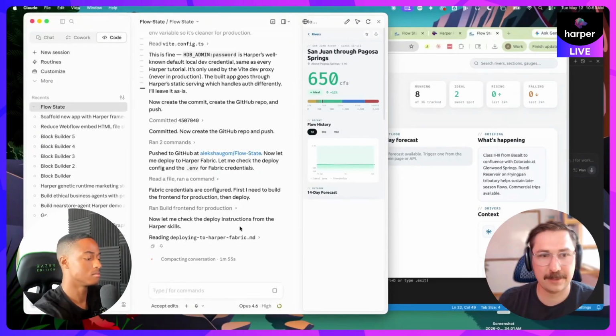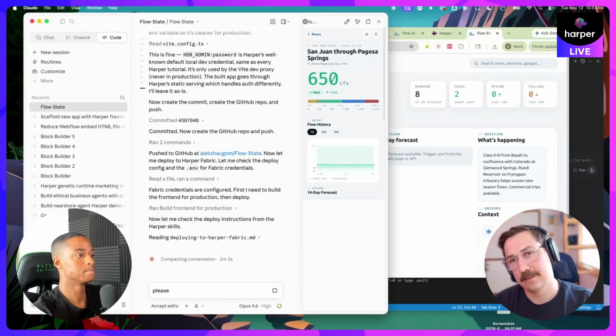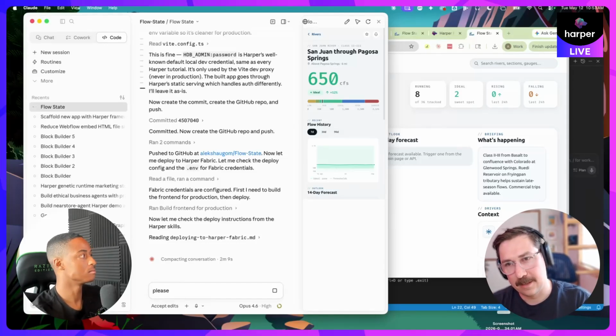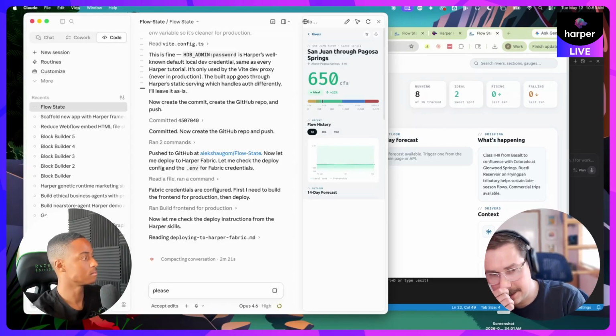I wonder if we should do a security check. Just have it do a security check. We technically probably don't need a security check on this because everything is open source data. It's on a free instance of Harper, and if something happens and somebody just hammers that, it will not work anymore until we upgrade. So I think we're good just to share.